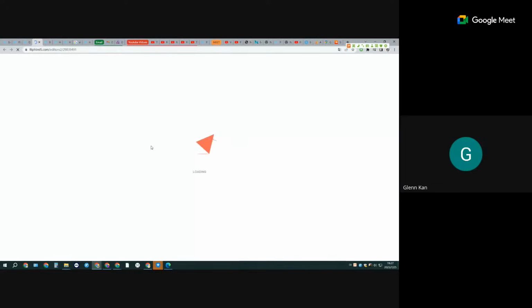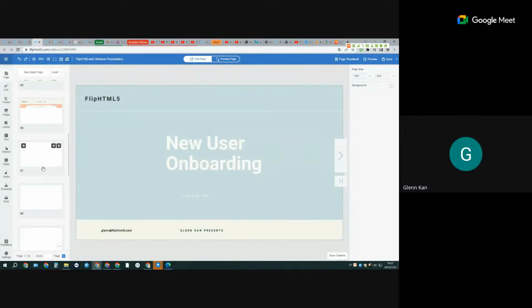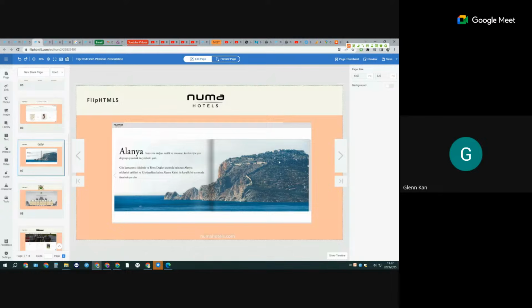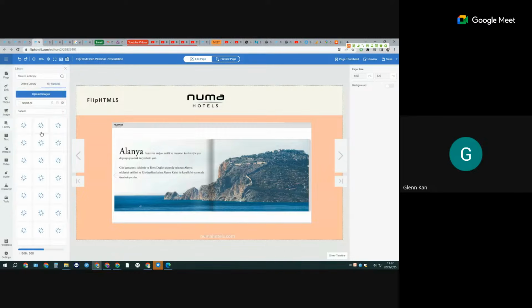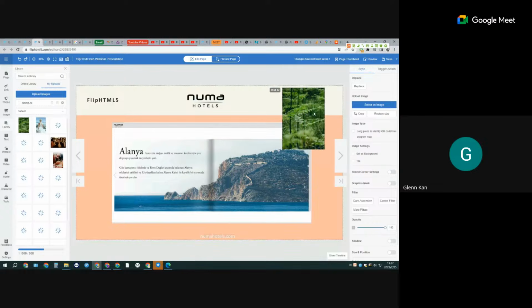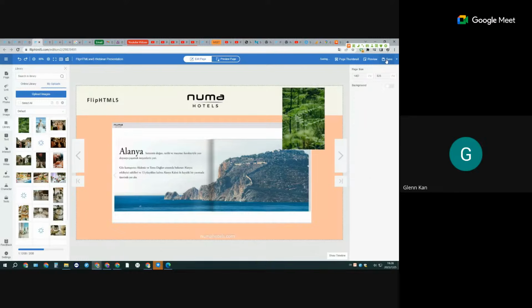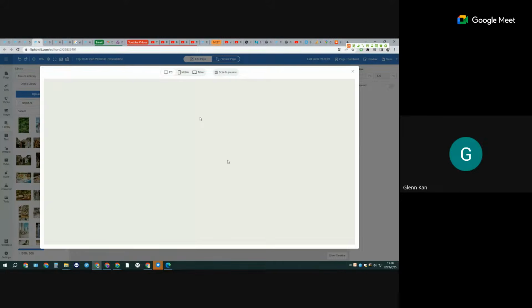For example, click the Nova Hotel image, and you need to pop up a window, and then google.com, and then save and preview. It should pop up in the way you wish. It will pop up in a window.